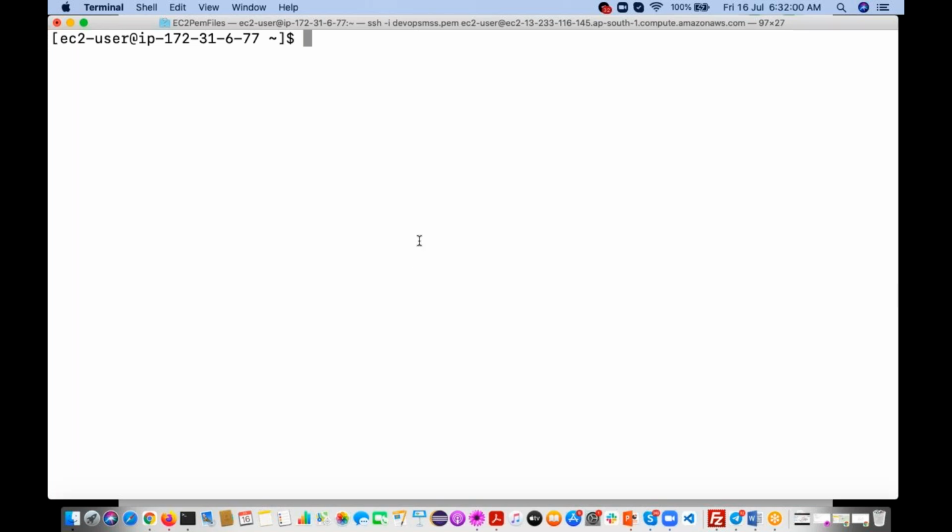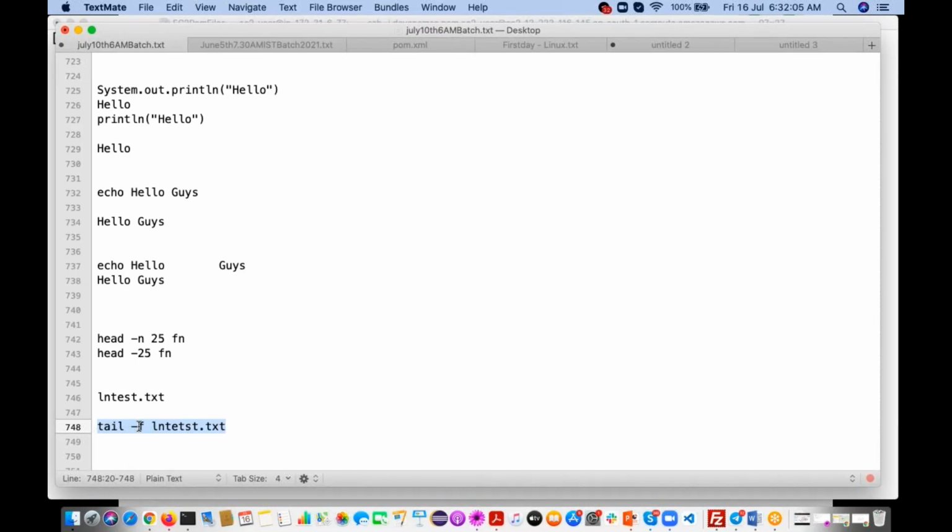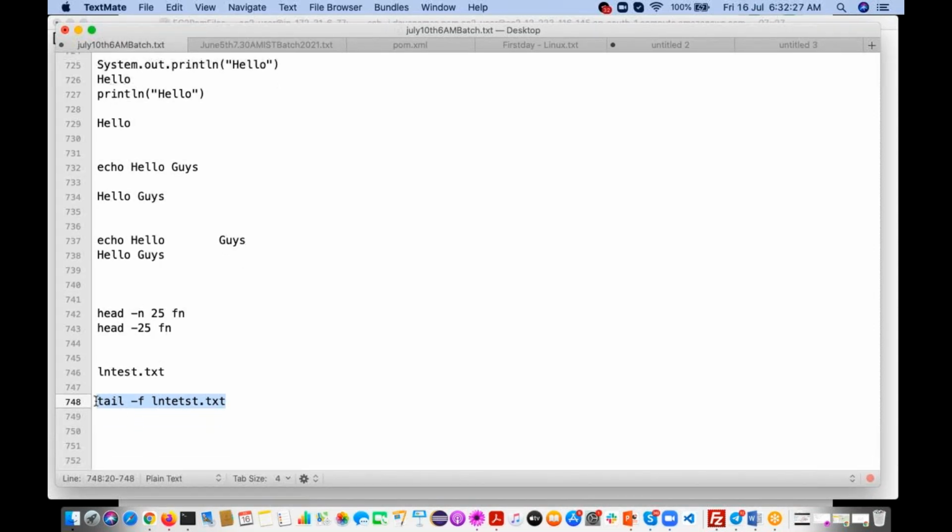So guys, this is very important. Many times we are going to use this one. A developer has pinged you: my application is not working, and we want to see the error log. He will say, hey, the application is going to throw an error, can you see that error? What is that error? At that time, just execute this command, tail -f and the file name. It is going to display the updated lines.